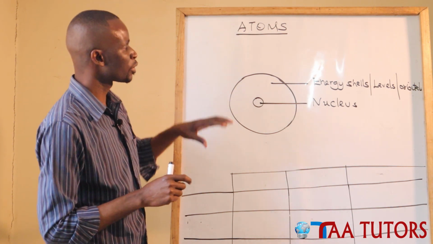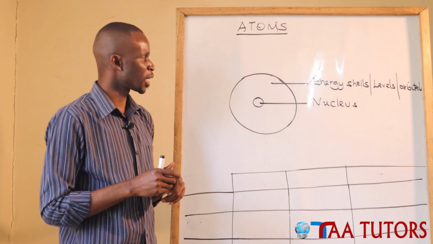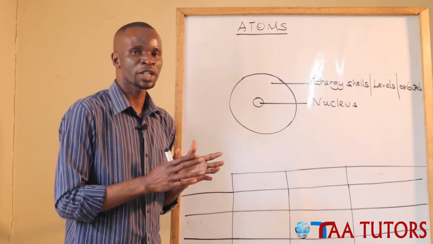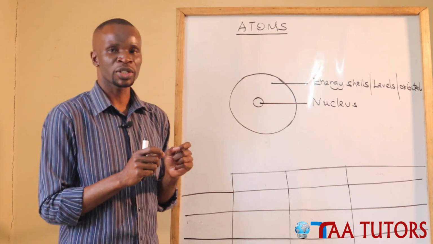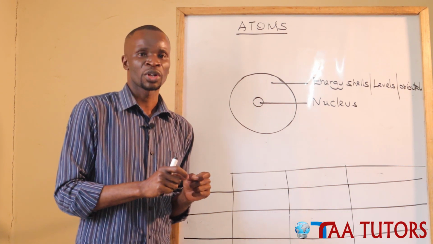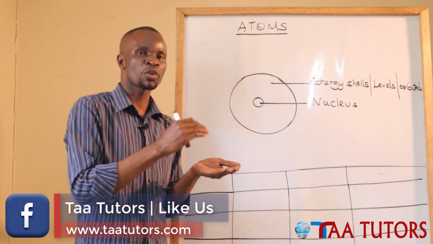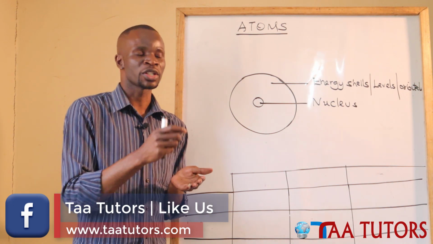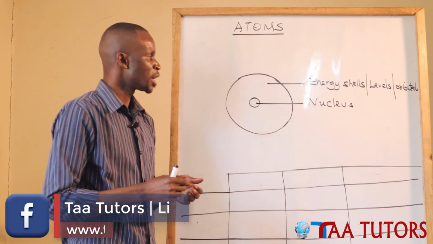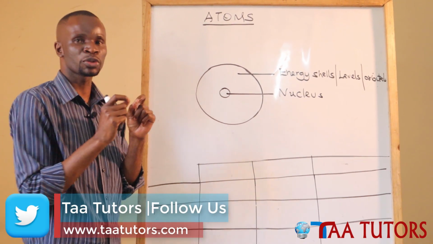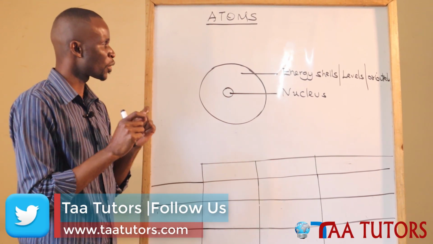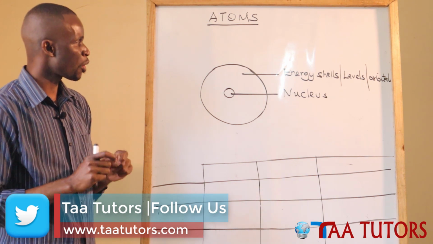So today, if we are asked to define what an atom is, what can we say? We can say an atom is the smallest part of an element that can take part in a chemical reaction. So yes, we have the name element, but what is actually reacting in that element is that small part that we refer to as an atom. Here it is very big, but an atom in real life cannot be seen. So an atom is very, very small.